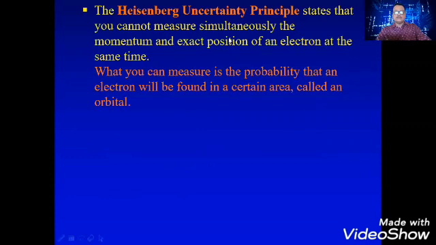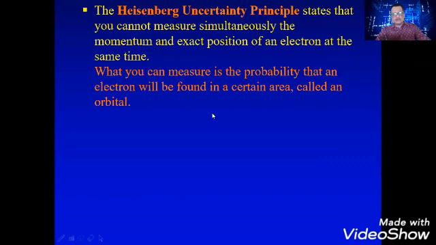So then comes the Heisenberg Uncertainty Principle. The Heisenberg Uncertainty Principle states that you cannot measure simultaneously both the momentum and the exact position of an electron at the same time. What I was talking about: since the electron has wave nature, it also shows wave motion. So when it revolves around the nucleus, it is moving in a wave, and due to the wave motion, it does not have the same specific path. It is not located at the same distance from the nucleus. That means it is not possible to measure simultaneously both position and momentum of a moving subatomic particle like an electron.